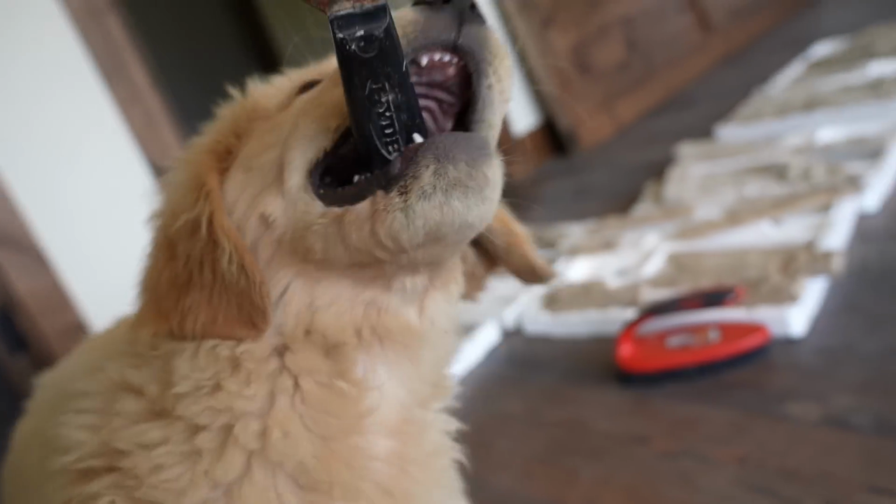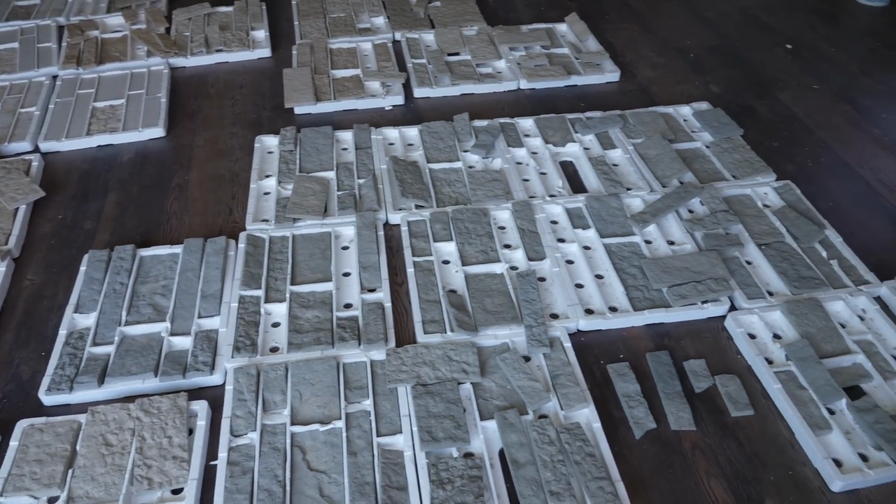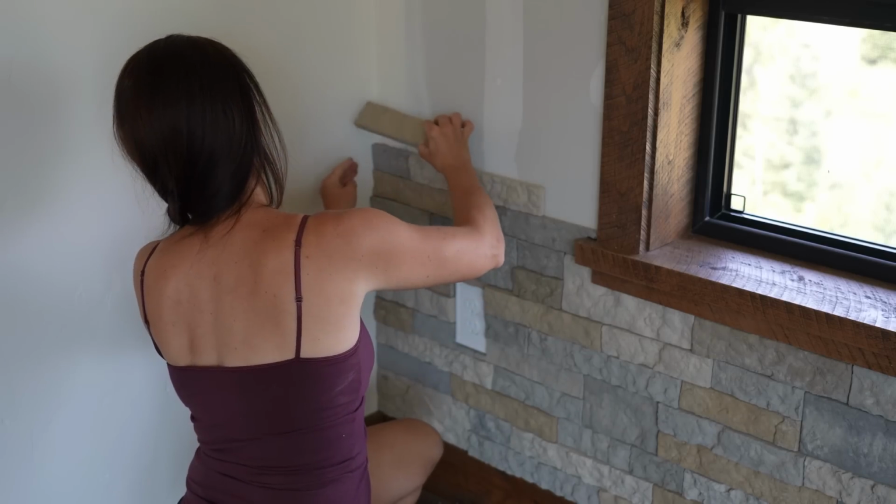Okay, so as I was unpacking the last 2 boxes, I realized that I screwed up. When I went upstairs to take inventory of what we had, I was just going off of the boxes that I saw, and I didn't take into account that we had leftovers, just odds and ends from when we did the house, and I just reloaded them into whatever box. So I thought that we had a whole box of gray, and it turns out that it was actually an entire box of tans. So when I ordered more tan and not more gray because I thought we were gray heavy, now it turns out that we're gray short.